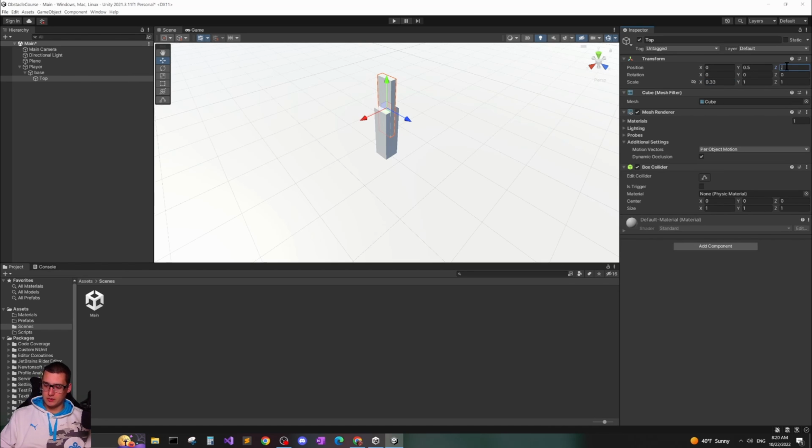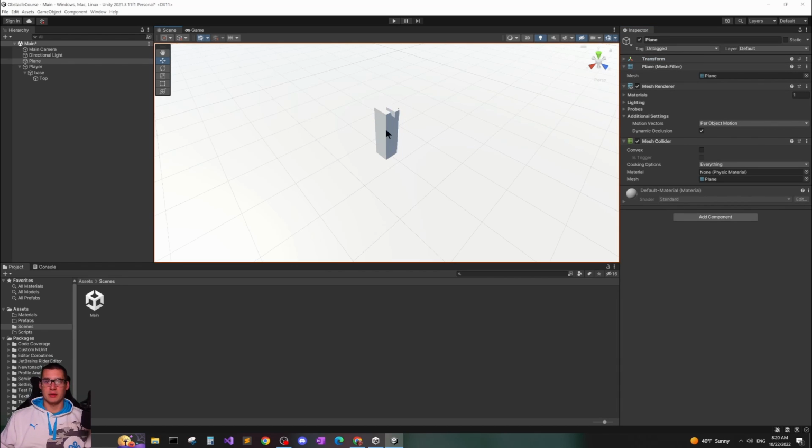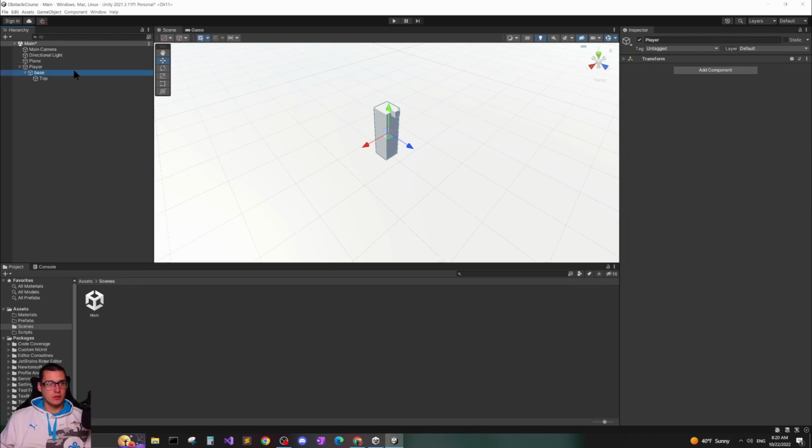Whoops, we're supposed to move this to 0.5 as well. And then this is going to be 0.1, and this is going to be 0.7. All right, there we go. So now we have our little player, basically a little cube with a little head. That's basically what we're going for.